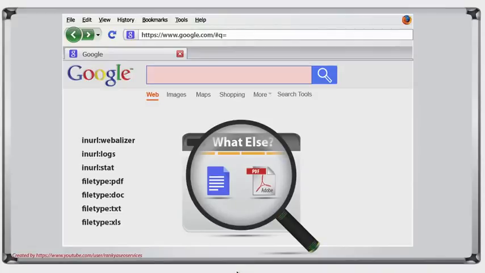the search engine online, and it has the capability to index and store information regarding, let's say, documents made with Microsoft Word. Okay, so your competitors may have these documents online, and Google may have become aware of these documents. So search in Google with search terms like inurl, and then you give your competitor URL, and then a space, and then you type another inurl: Webalizer. Webalizer is stats.